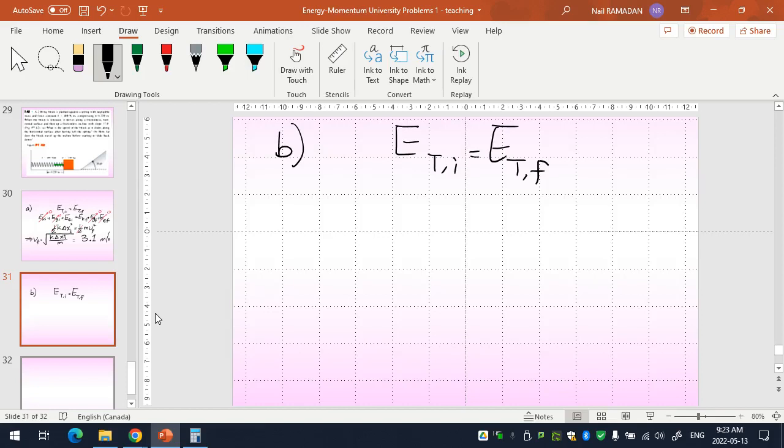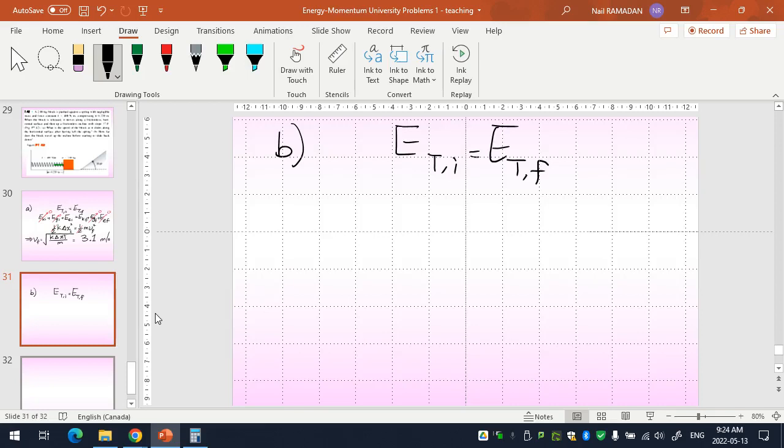Exactly. But what if I added friction there? Now you're forced to use the ET as it left the spring, because some of it was burnt or wasted when it traveled as it was pushed. 100%. You good. All right.